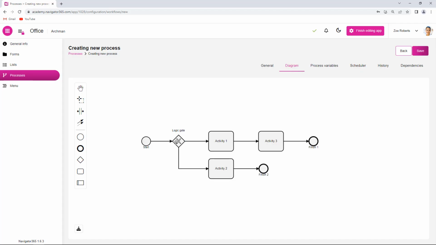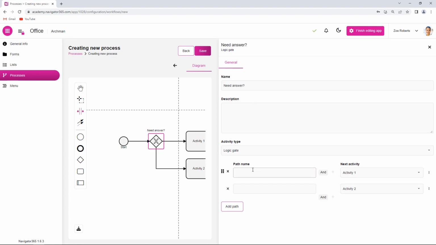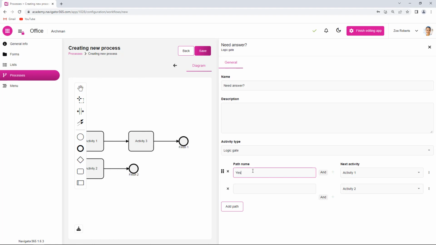Okay, let's now design each of these steps so you understand how it works. Now, firstly, I want to set a logic gate. What this does is check the conditions of which path to follow. So let's name the path and let's name the other one, and we set the conditions in here.